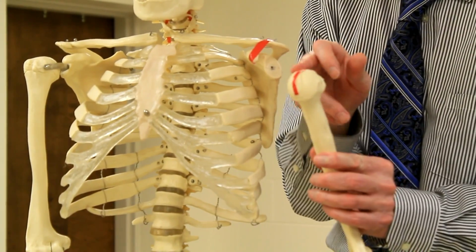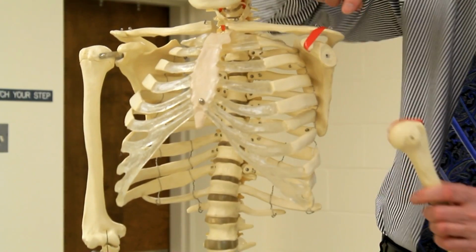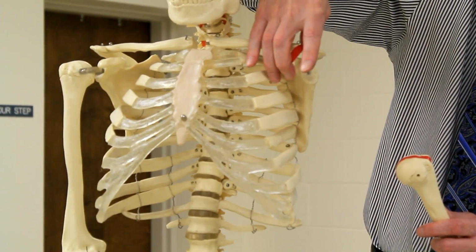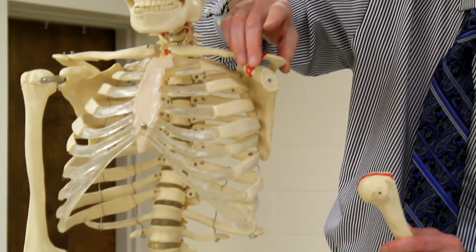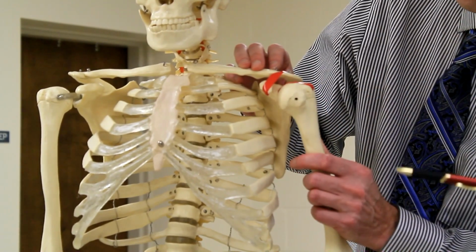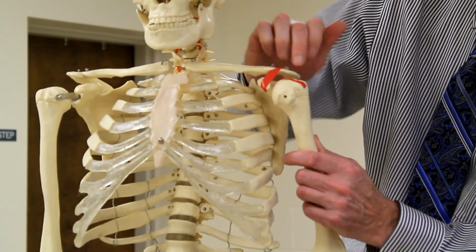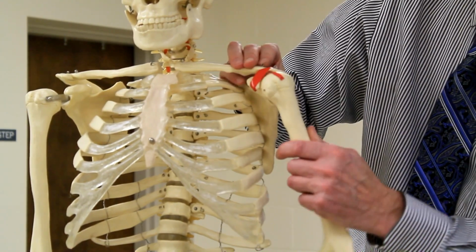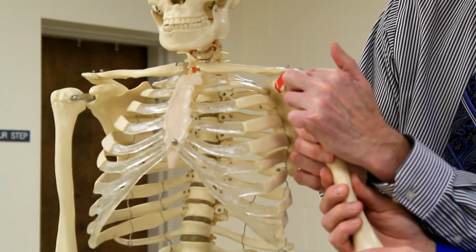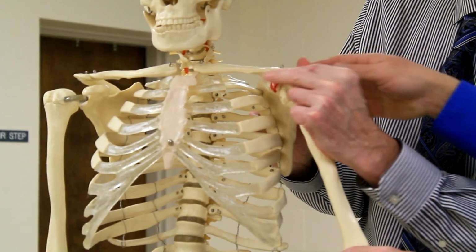All right, this is the ball, the head of the shoulder, and that goes into kind of a socket here. Now the pinch areas are right here under the acromion and on this ligament, which we used some tape to indicate, the coracoacromial ligament. So either way those areas can pinch, and there's not a lot of room there. So as soon as you do something wrong, and this also represents a ligament, it gets pinched. So I think the best way to show is actually put a finger in there. Put your finger in there. If you have a tendon or a ligament right there, they can't see the pinch.